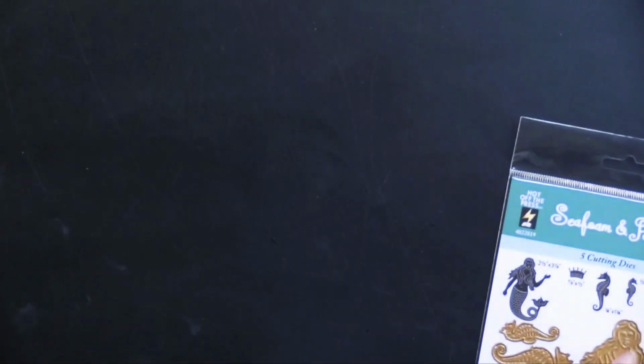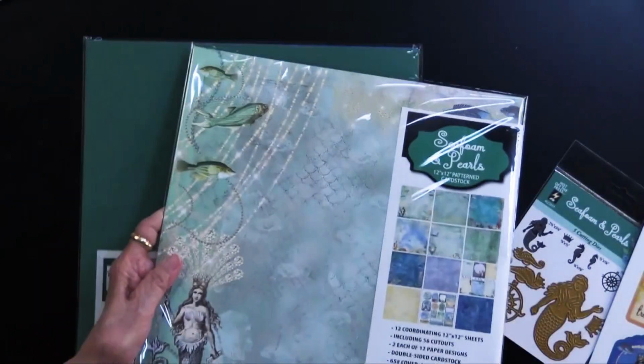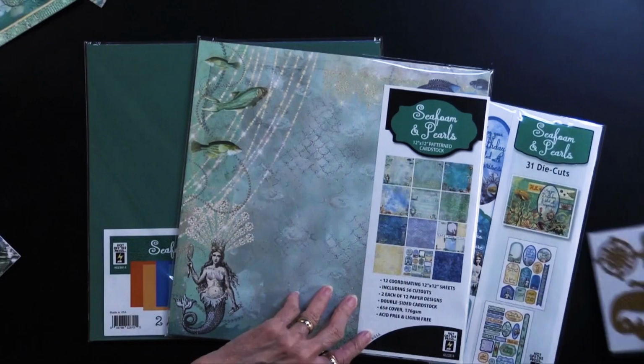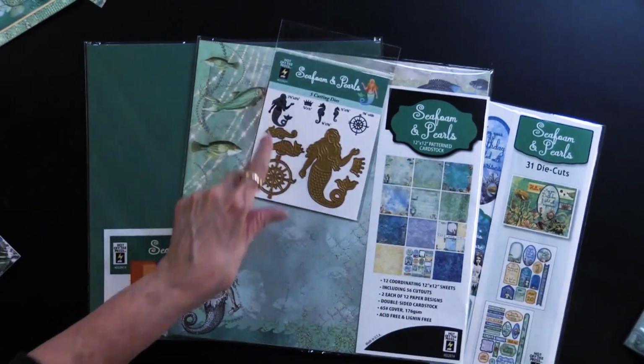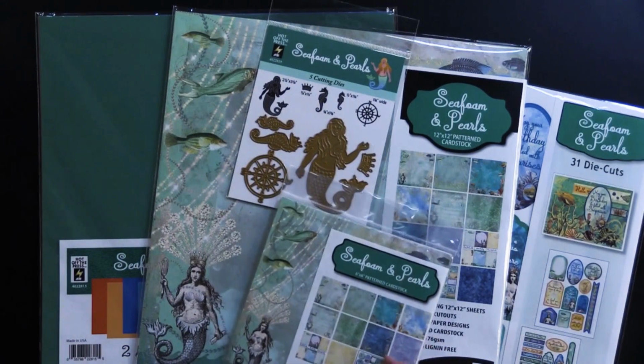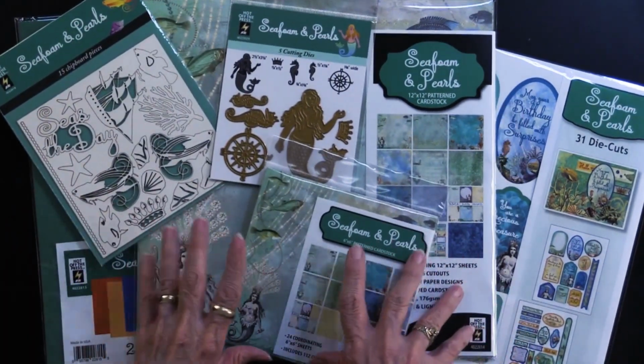And so, just to recap, we have 12 by 12 pattern cardstock. We have 12 by 12 solid cardstock. We have 31 die cuts. We have cutting dies. We have the 6 by 6, and we have the chipboard. Just a wonderful collection. You can do so many things with this.